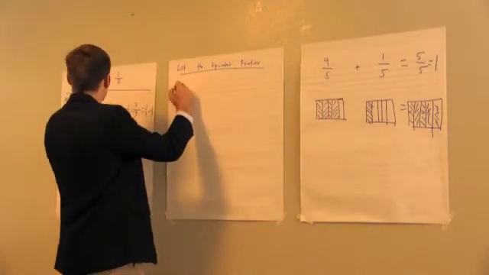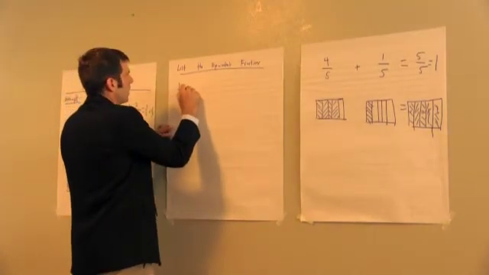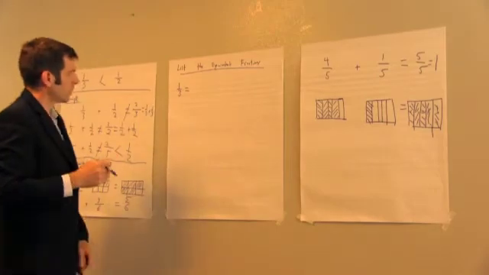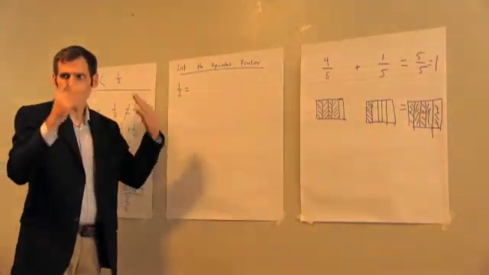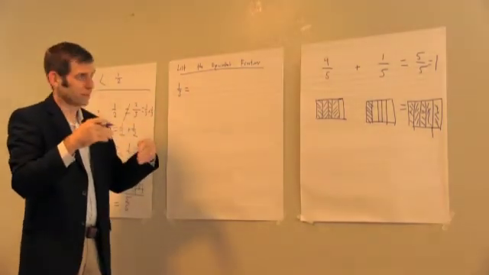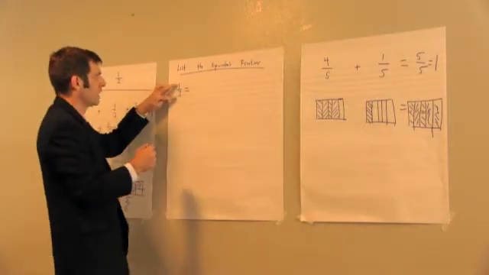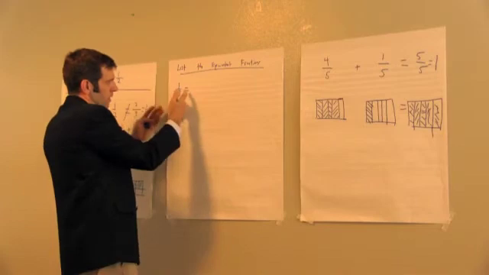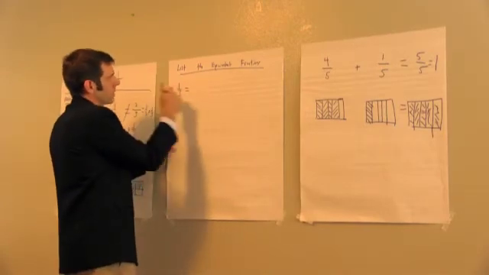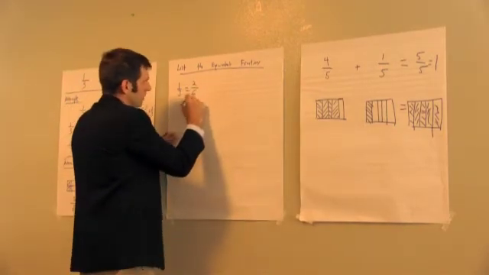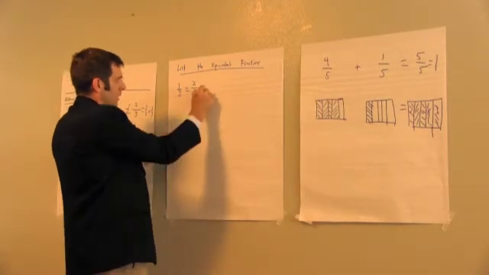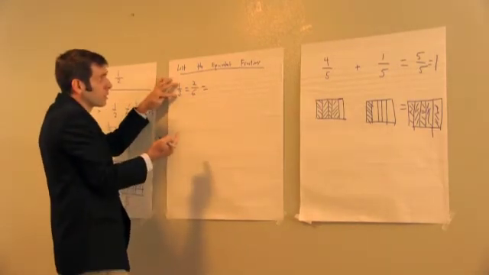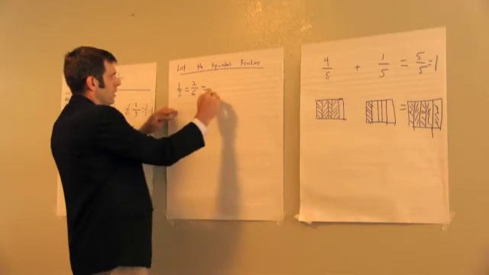So let's see, our first one was 1/3. You remember, to find equivalent fractions, we take the multiples of the numerator and denominator. So maybe the first equivalent fraction would be if we multiply the top and the bottom by 2. Then what would that be? Multiply the top by 2. Yeah. 2/6. That would be the first equivalent fraction. Let's multiply the top and the bottom by 3. What's another equivalent fraction?